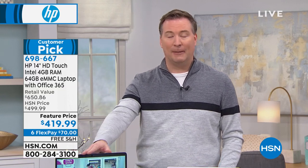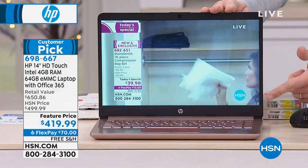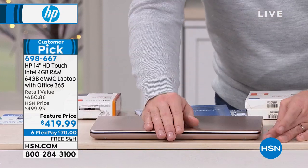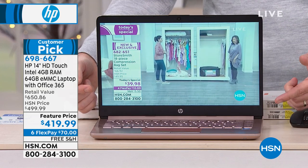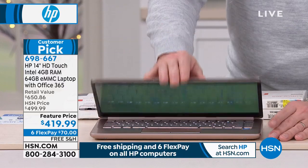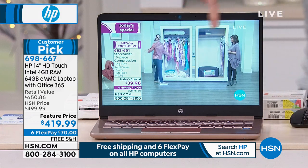The other thing I'll show you right now is as I'm streaming HSN right now, this is so quick. It's such a fast computer, especially when you're streaming. I'm gonna actually close this computer and put it to sleep. Now, when I put it to sleep, it's gonna wake up again. It's gonna go black, flashes, and it's up and running again. In less than 2 seconds, it went from sleep to wake to streaming. So it grabbed that internet signal, turns itself back on, and we're still streaming. There's no delay. There's no buffering to it whatsoever.